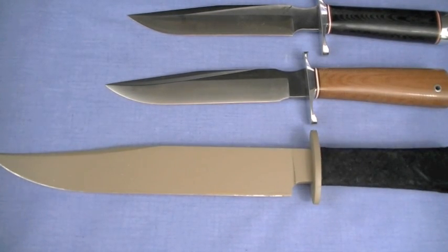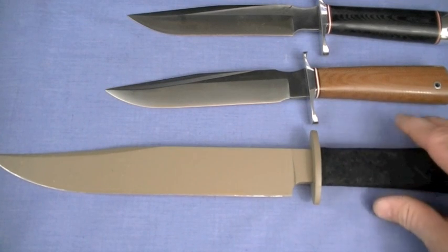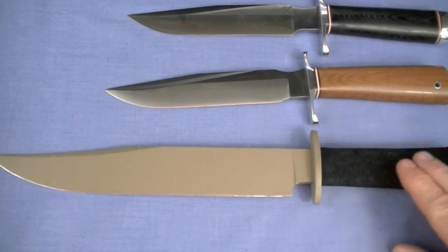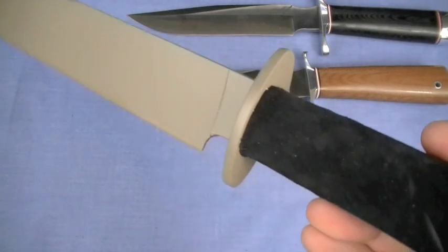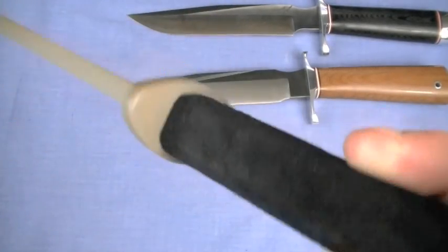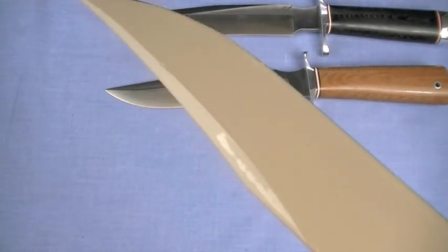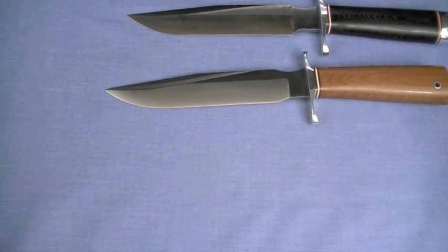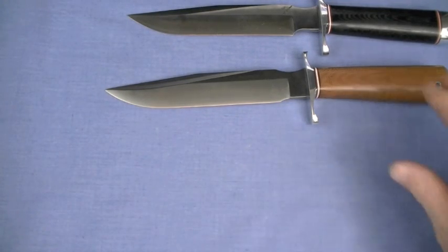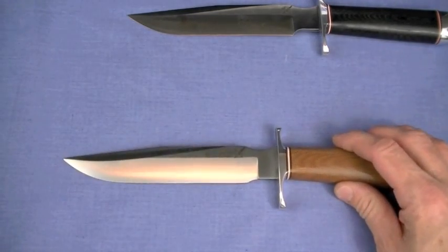That is a mean mamma jamma. Awesome knife. Now, after my modifications, these two knives are in the same category as far as specialness. That's just me, though. That's wearing A-grip synthetic suede on the handle. Custom coloration. To me, though, you know, I say this all the time: the value of the collection is in whoever owns it. Do you love it? That's all I'm going to show you for competitive options.